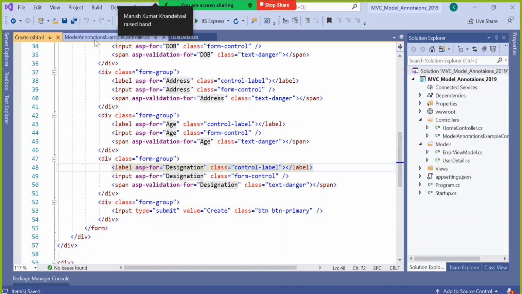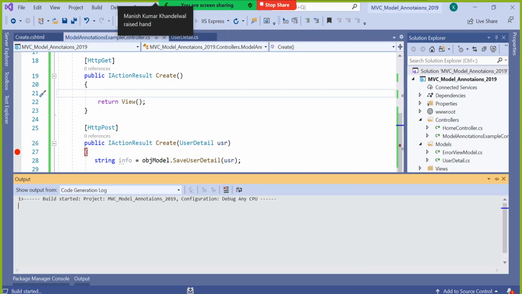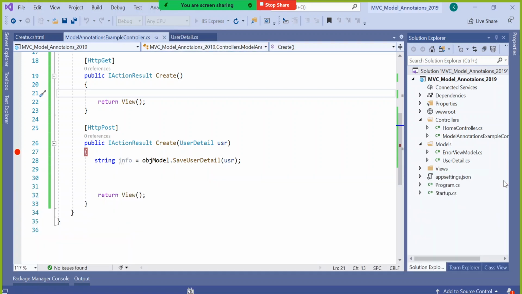Now let's put a breakpoint here and see how that is behaving. I think we have to add it as a default controller.